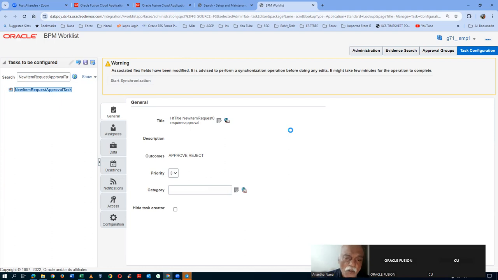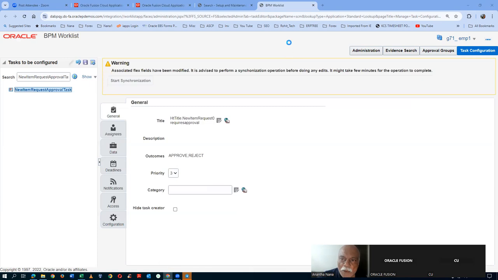Synchronization is not going to stop your activity. Go ahead with what you want. It takes around 5 to 10 minutes approximately. Don't worry about it, because we are not going to use it immediately. It will also take around 5 minutes for us to complete the configuration. Start synchronization is running, and the go icon is also running.